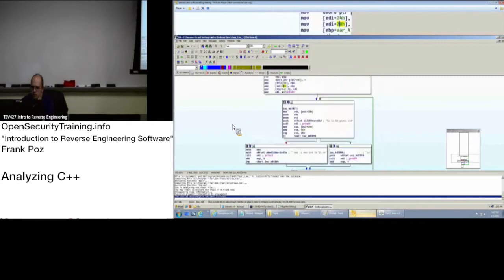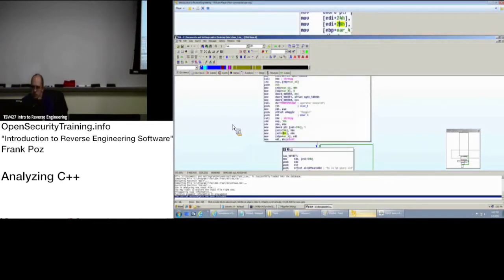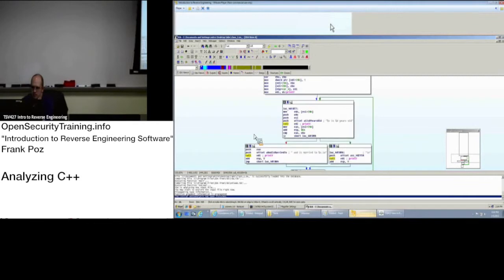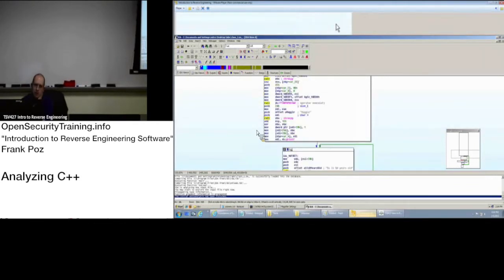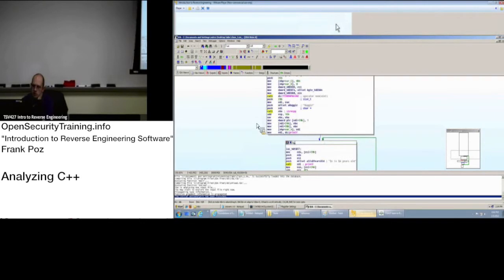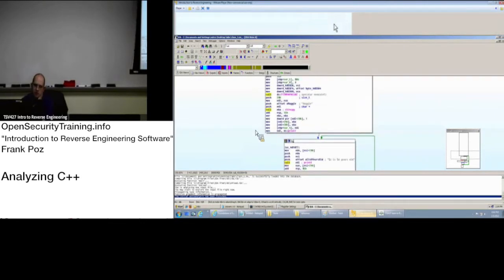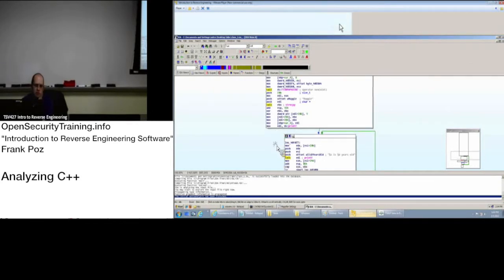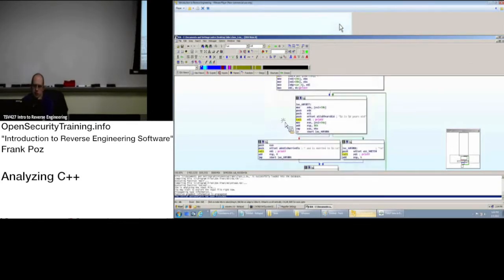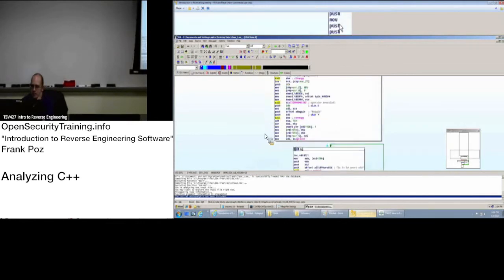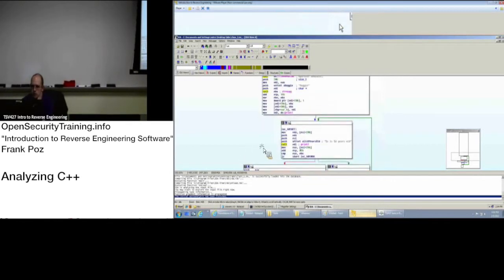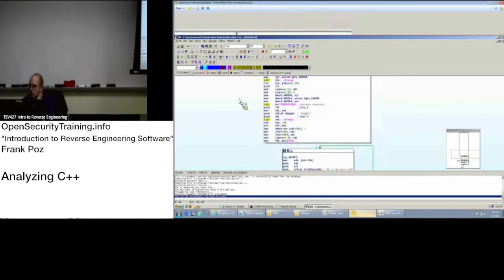The constructor you actually don't even see because it was inlined in here. The compiler just went, oh, well, it's being called in this one place. I'm going to simplify it by inlining it, so you're not even seeing a call to a separate function for the constructor. So that's that. What you do see is this new here, and then the string copying going on. Okay, so that's one.